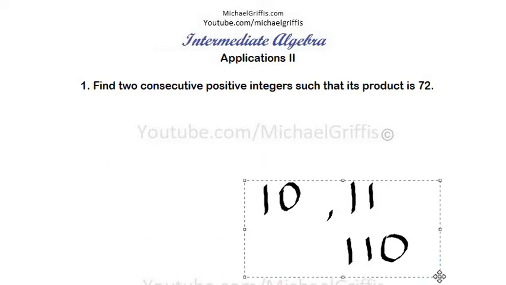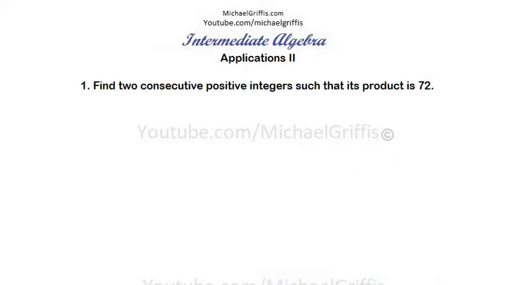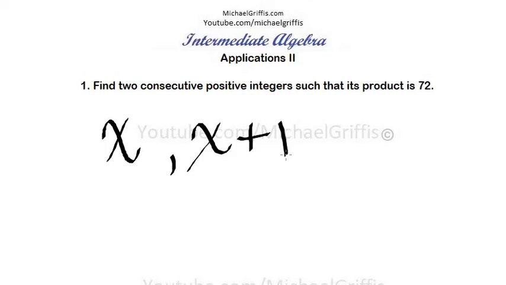So let's go ahead and clear that out. Okay, so we're going to need to set up an equation. So let's do that. So we're going to let the first integer be x, right? This is our unknown. And then considering it's a consecutive integer, the next one obviously would be x plus 1. Now we want to take their product, which we simply just multiply both of them together. x times x plus 1.